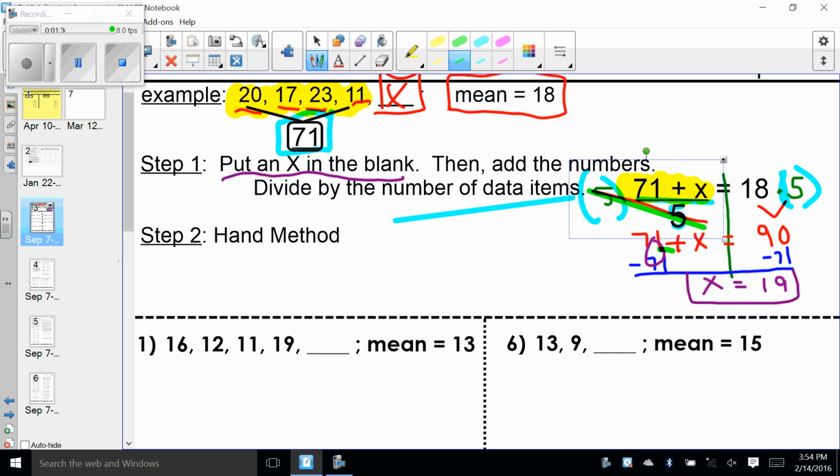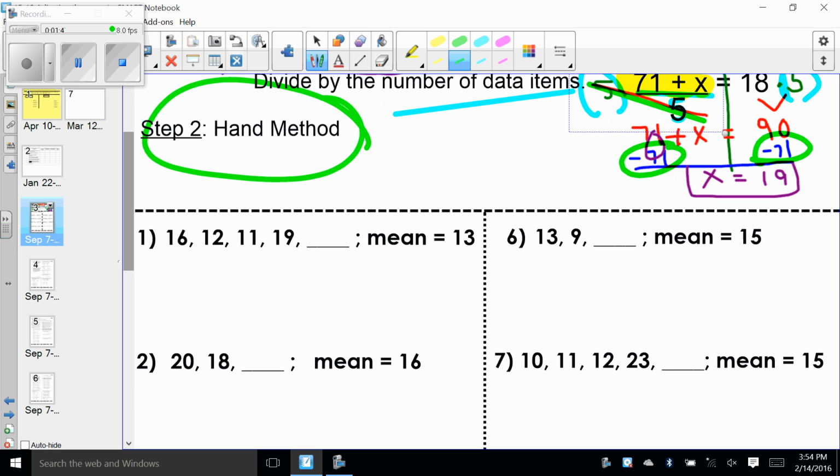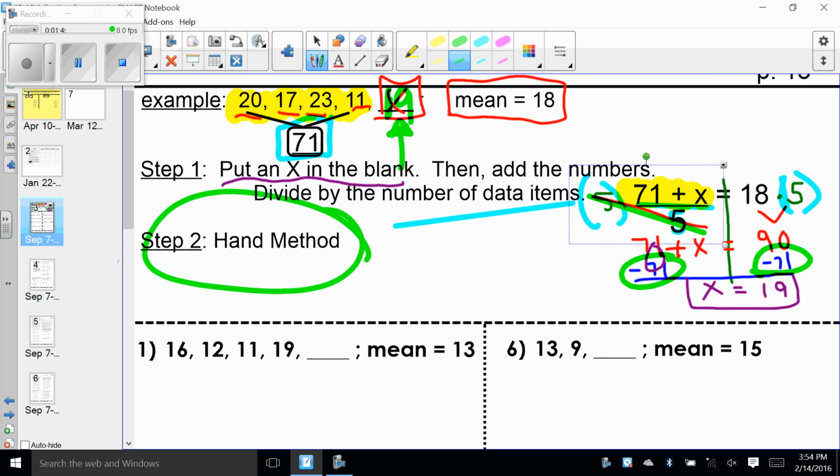And then we would subtract 71, copy, paste, and we'd find out that the missing data value is actually the score of a 19. So we'd put 19 as our missing data value. So that hand method kicks in, which you're all very strong at. So I think you'll end up liking this. That first example really is just a bunch of notes. There isn't any official writing that you need to do in that first example. All right, let's go on to the next problem here.